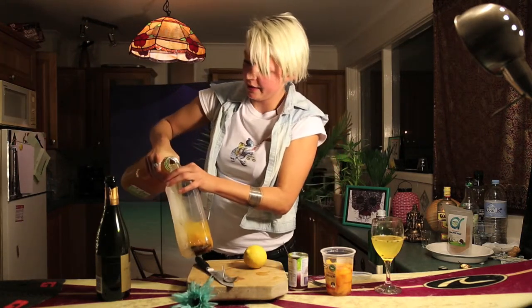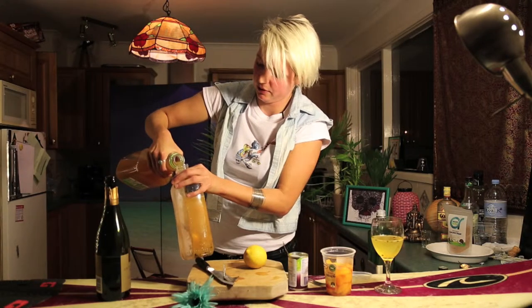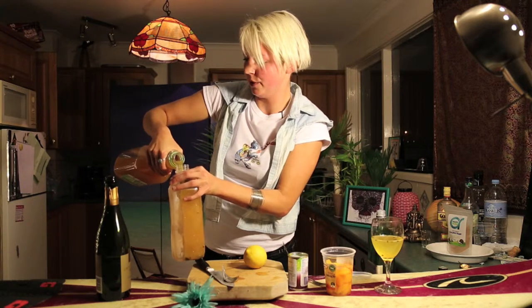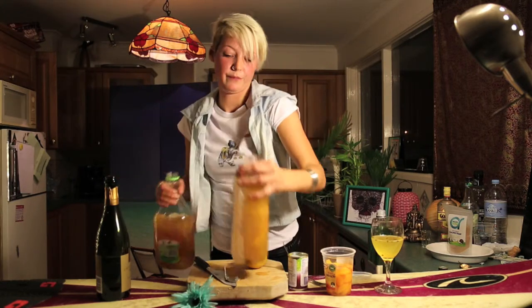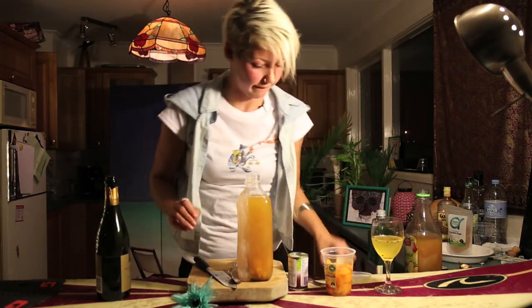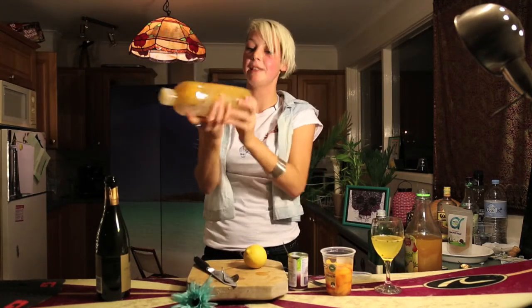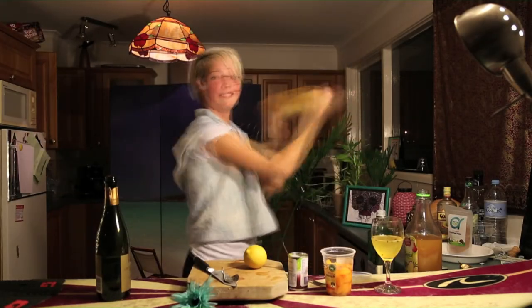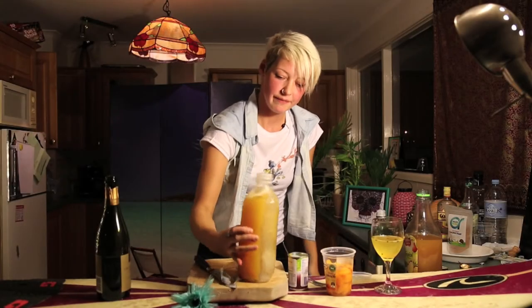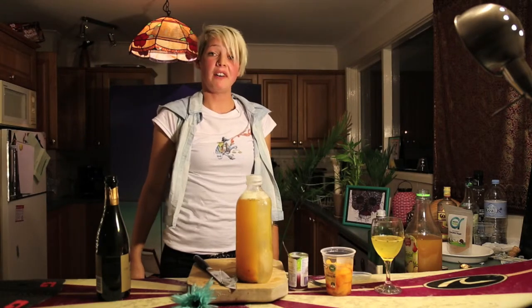Then I just top it up with juice, leaving a little bit of room on the top. Put the lid back on — and look at that, I have a shaker at the same time! Now this bottle, if you drink it on your own, takes a while to melt down and keeps it definitely cool. If you drink it fast, you can use the bottle again to do the same fun again.